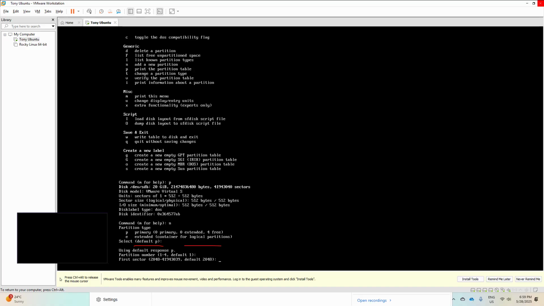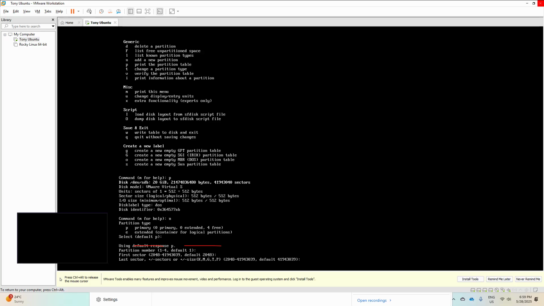You can accept it, press enter. Now you specify how many sectors you want to give for this partition. This is sometimes confusing because many times we want to specify the size of a partition in kilobytes, megabytes, gigabytes, terabytes, or petabytes.